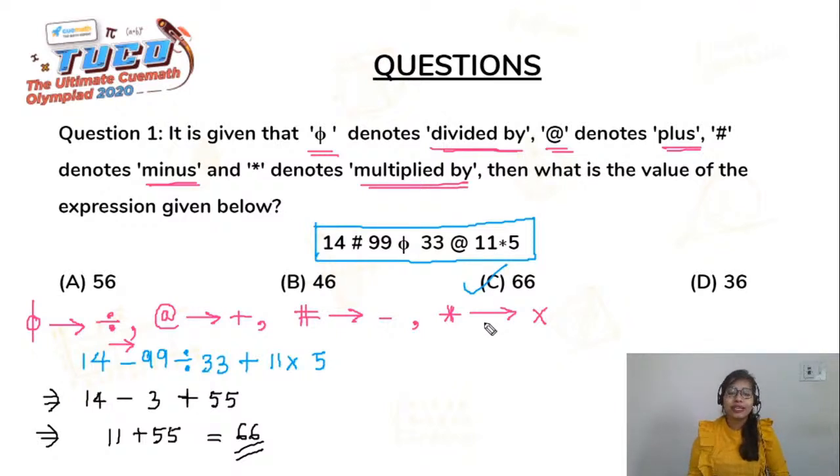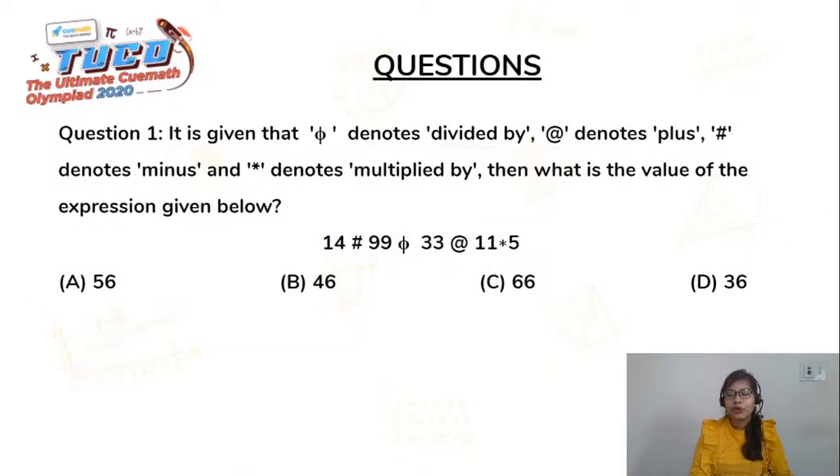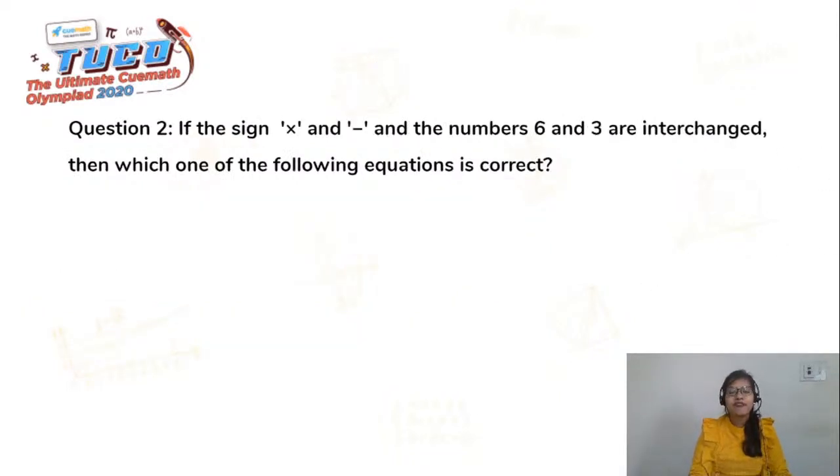I hope all of you were clear with this question. This was a very basic question and very easy as well. You just need to be careful about what symbol denotes what and carefully substitute it and keep BODMAS in your mind while evaluating it. That's it. Okay. Nobody can stop you from getting the right answers. All right. So with this, we would be going ahead with our next question. Everybody, please go ahead and try this out.